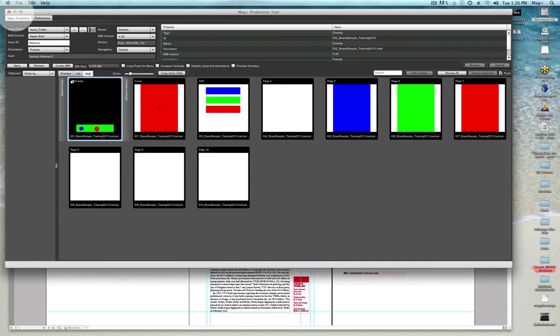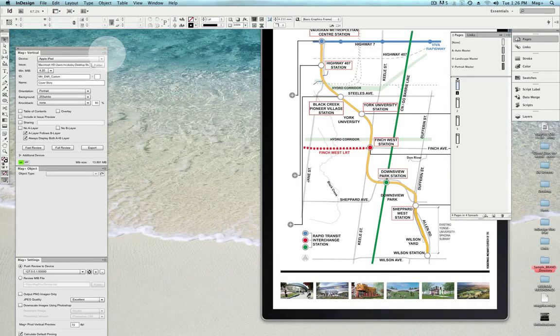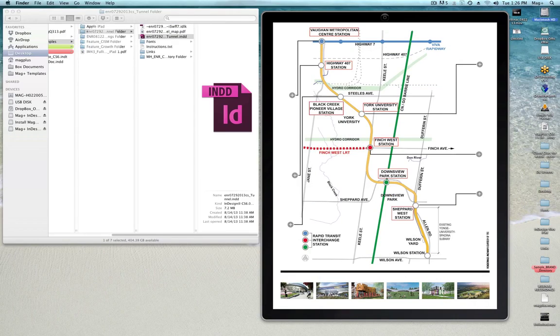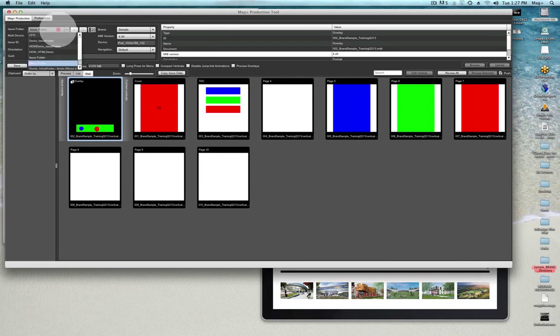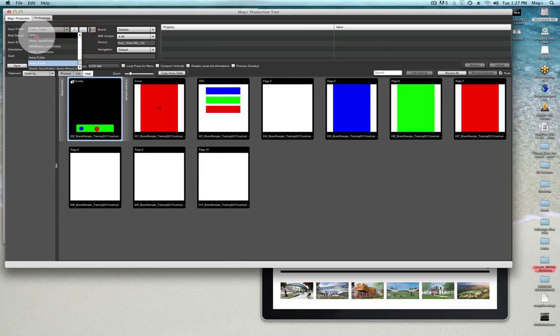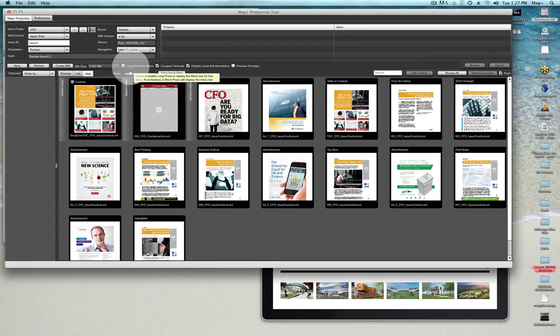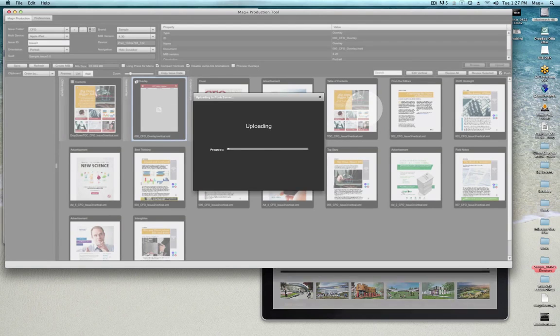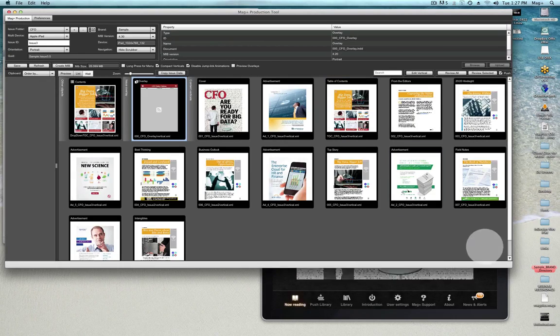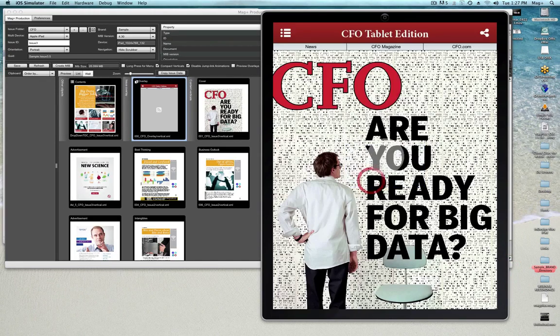One of which is how to best utilize the overlay in a bit of a better design option. So I'm going to come out here into our production tool again and show you an issue from our friends over at CFO Magazine who are incorporating an overlay into the top half of their design. This particular magazine is going to tie back into the website and also a PDF replica of the printed title. This one is a custom tablet version, which you can see here.